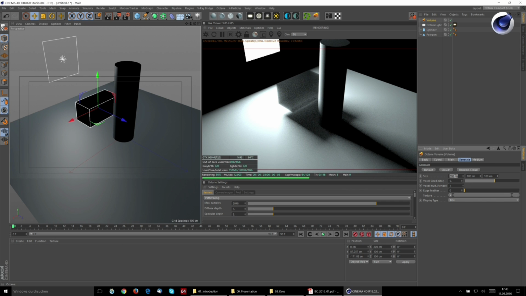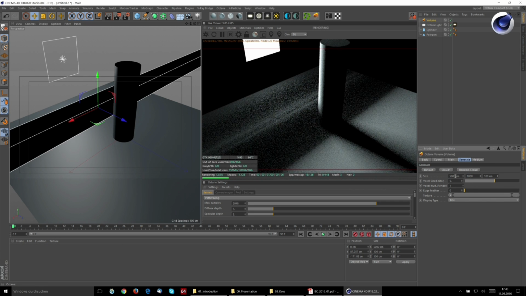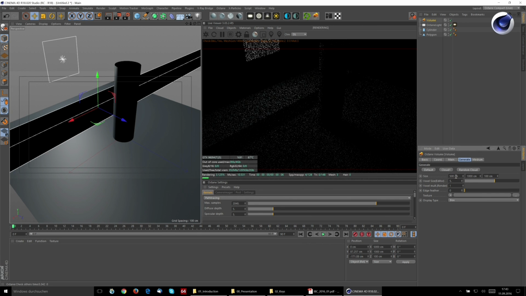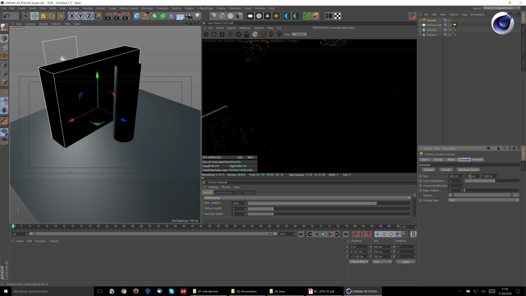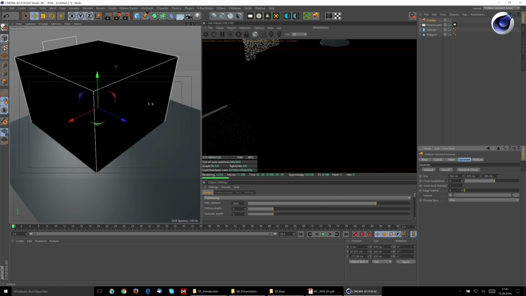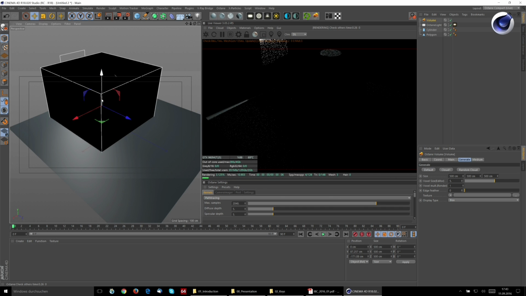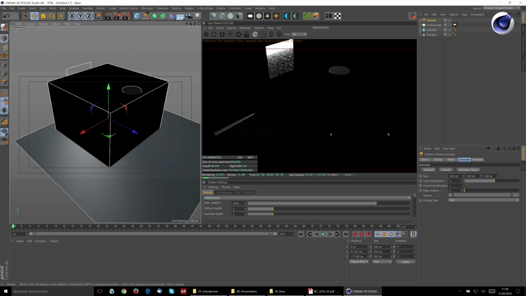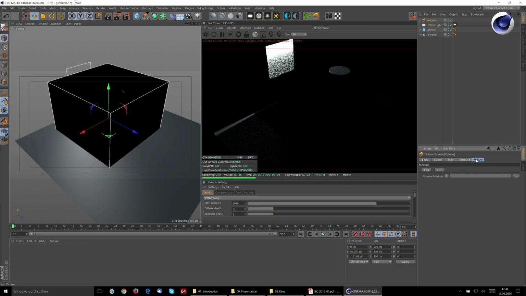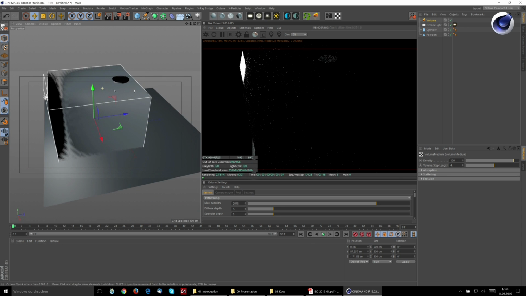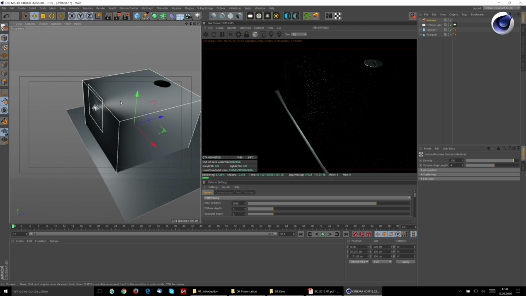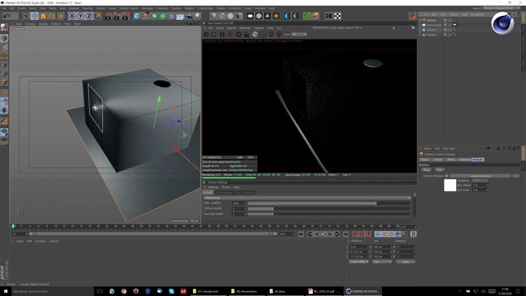So let's just make this box a bit bigger. Maybe 5,000 was a bit big. 500 should do. Here we go. Right now, this box is just black, and it doesn't look like a fog at all. So what you need to do is go to the Medium tab and create a fog. And this will create an Octane medium that imitates fog.